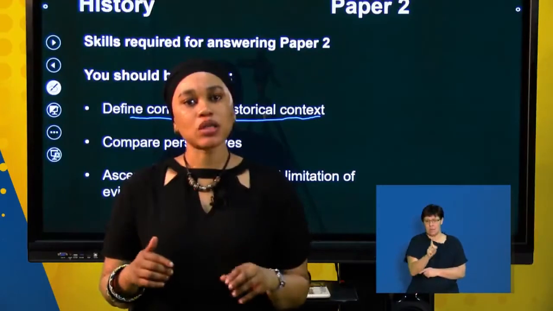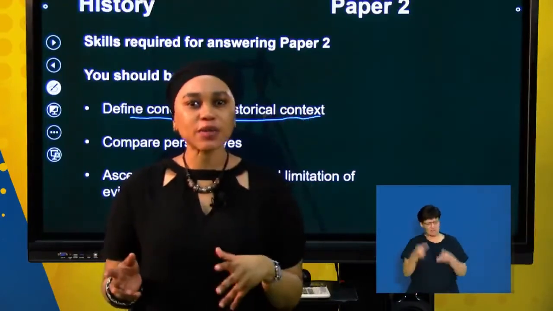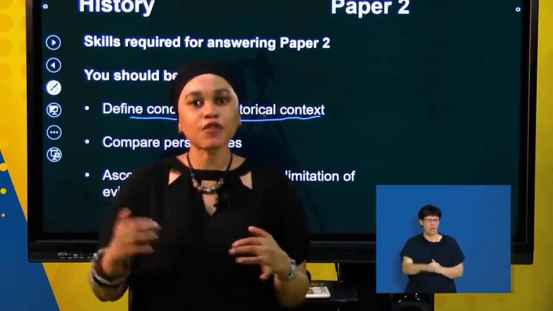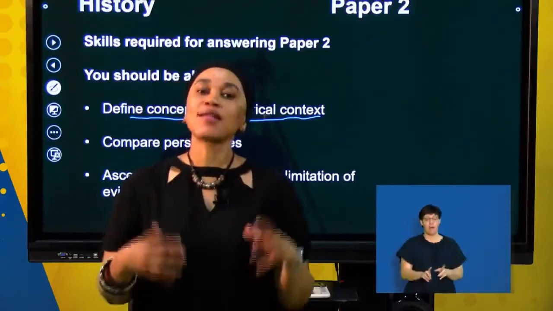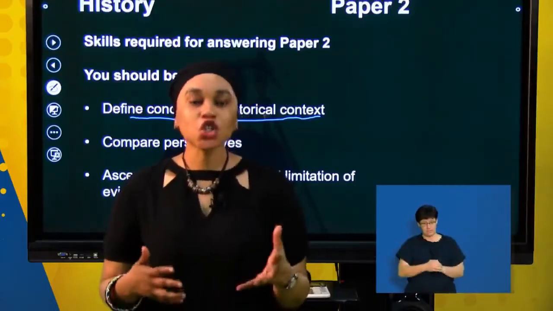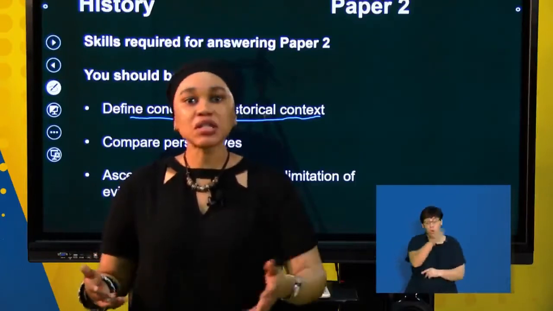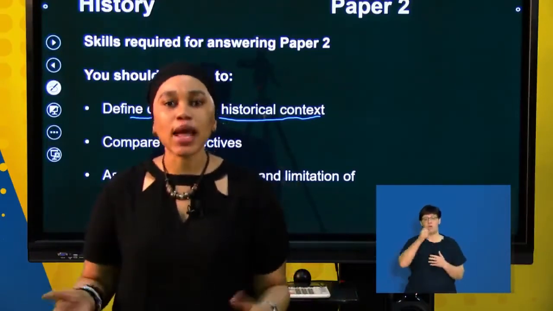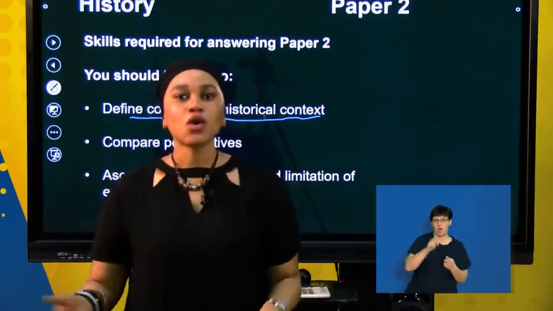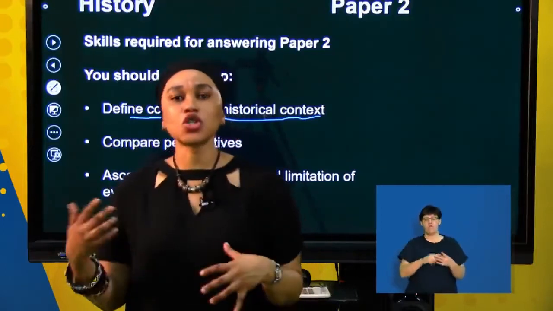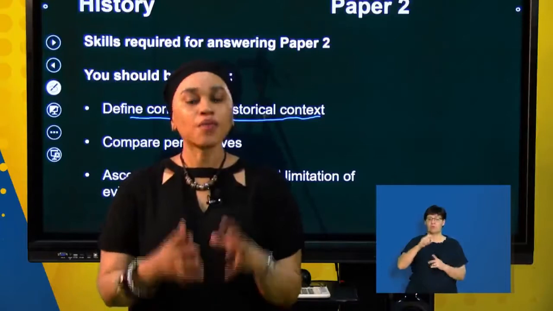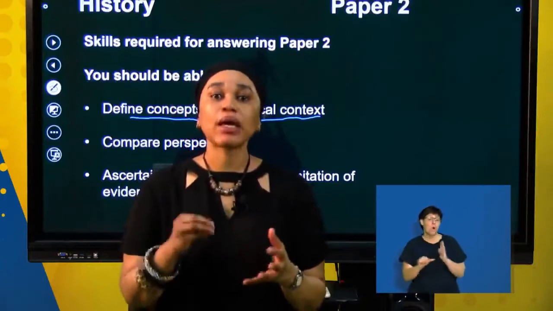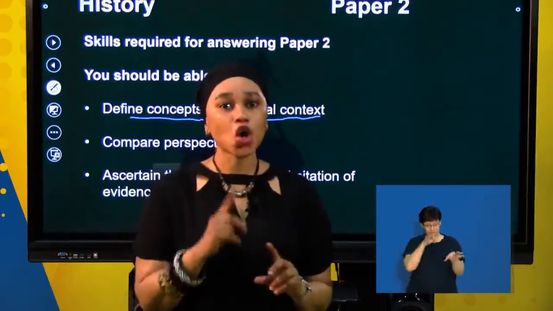That is very important. Now, I'm not going to go through all the different concepts in history because they are all topic related. So you will know from studying the different topics that they all come with different concepts. So please make sure that you know all those concepts. For instance, if you are looking at the collapse of the Soviet Union, you need to know the meaning of words like perestroika, glasnost, or if you're looking at the Cuban Missile Crisis, you need to know words like brinkmanship and so on. Those are historical concepts. It's very important to understand what they mean and to be able to define them in your own words.